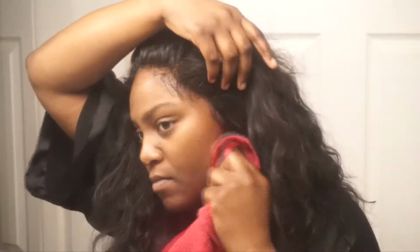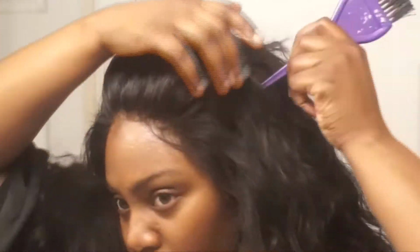Okay, so now that we're pretty much done and it's dried, I just take a wet cloth and go along the hairline. This is to get rid of any of the dried up glue. What happens if you don't, you'll see a little plastic kind of outlining around your head.